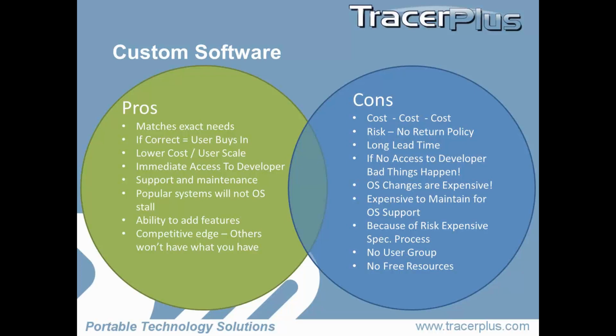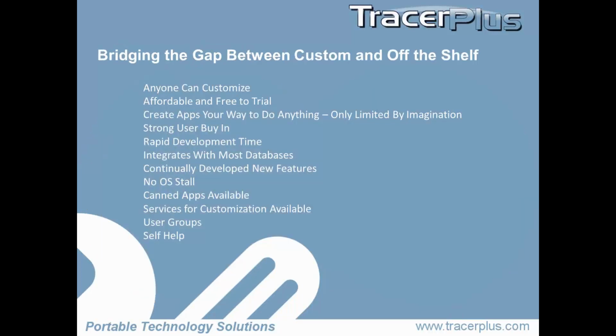So when we developed our company, if we can go to the next slide, we saw this. We had a lot of people come to us and say, I just want to do this. It doesn't exist, and I'm looking to just get this done. How can I do it? Well, we created TracerPlus with all of those cons and the pros involved and tried to bridge the gap between custom and off-the-shelf. Anyone can customize a TracerPlus app.